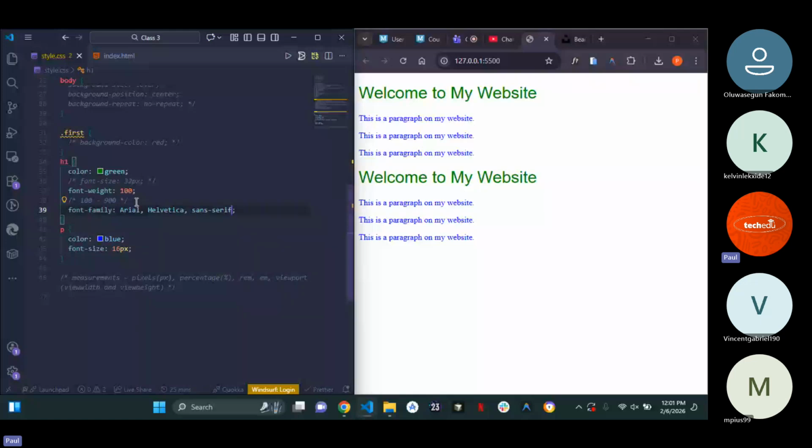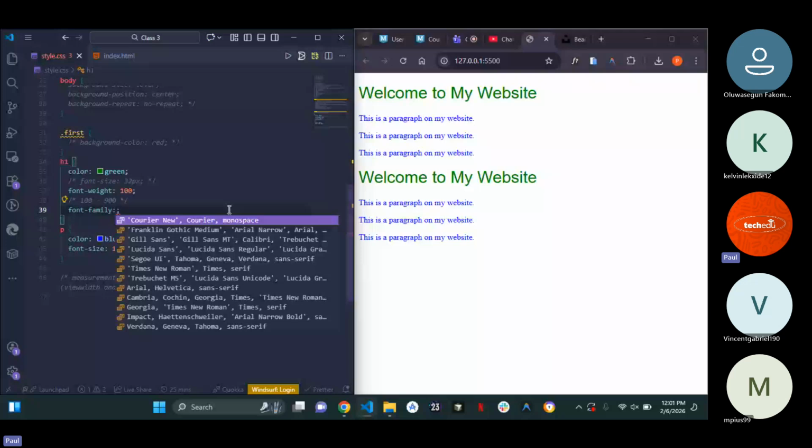Now let us check other font families so that we can use them as an example. So now if I check, you have a lot of them. You have Korean. Now, if you've noticed something there, see that it is not of one. They are in groups or parts. You have one there, you have three on one particular company, you have four or five there, you have two here. Now, what this means is that it was a family.